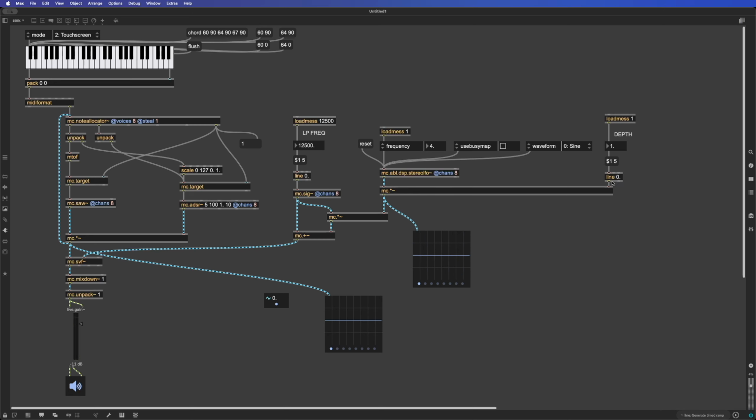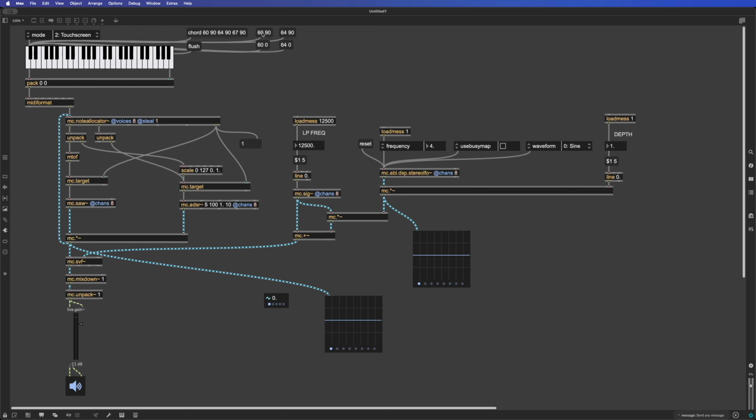I'm still getting some benefits here because of the MC busy map, because it's not sending out the signals from the MC multiplication here. This is still using the busy map, but only the LFO itself is going to be always active. So I'm probably still getting a little bit of CPU saving regardless. But that is one way to make it so that they are always going to be lined up, by turning that busy map off.